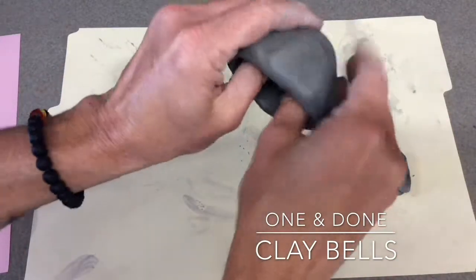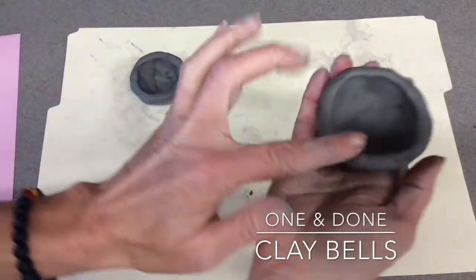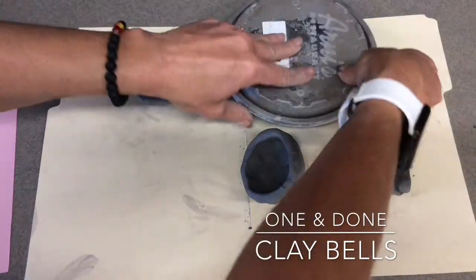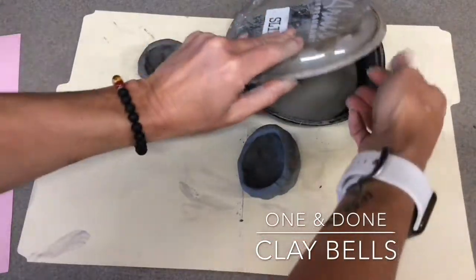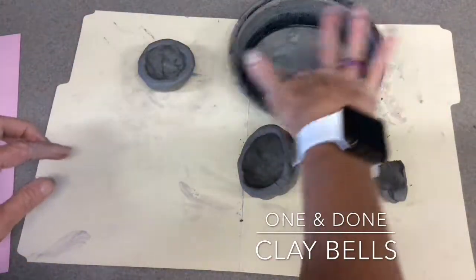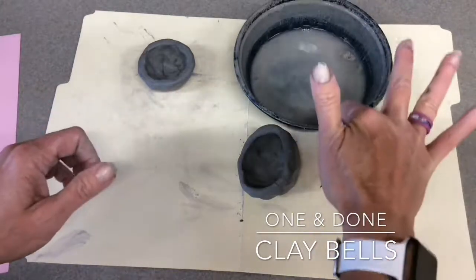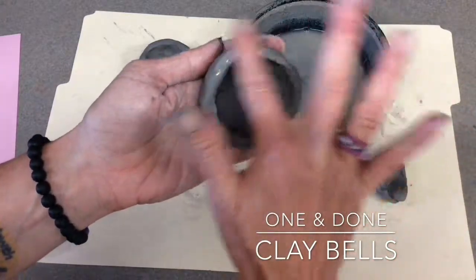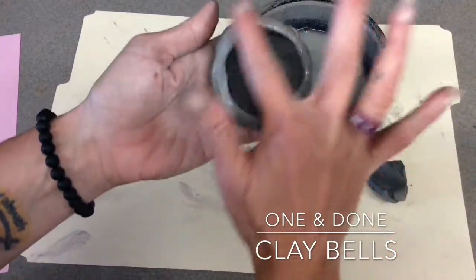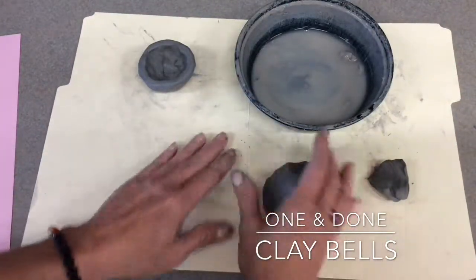Take a look at it — maybe you want to get both your hands in there after you've already made your bowl. Now if you look, it's starting to crack, so that's when we get our slip out. This is our glue for clay. SSPS is what we talked about earlier. I put a little bit on my finger and I'm smoothing it out. You don't want it sopping wet — just put a little bit, then lightly tap it.